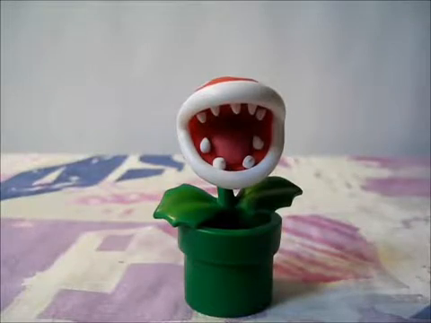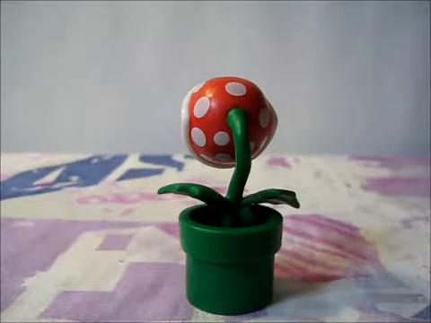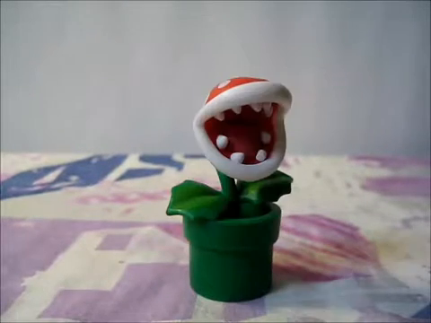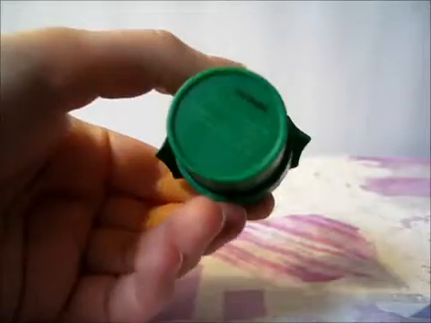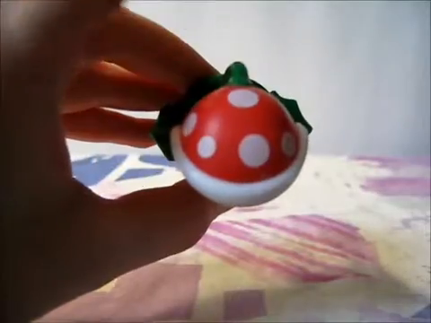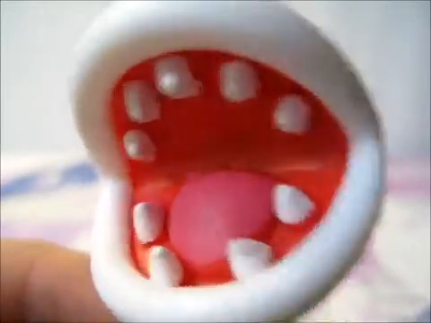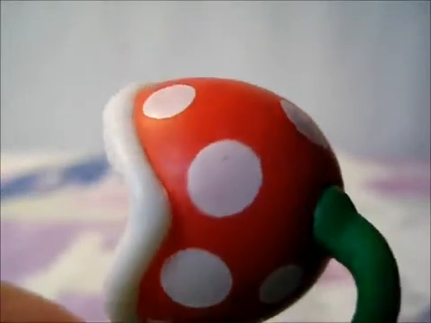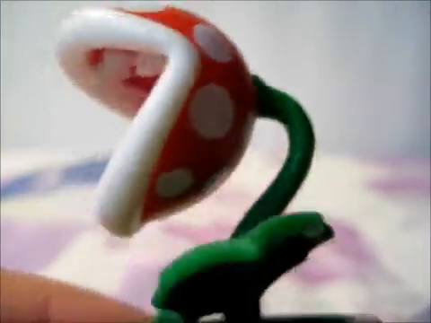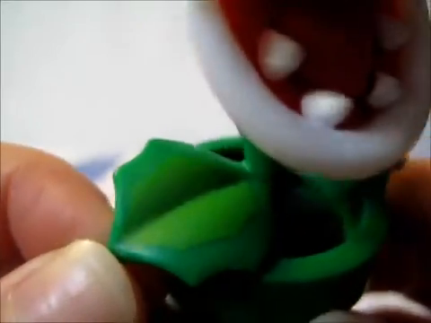So this is the Piranha Plant. So we'll do a quick spin around. And back to the front. So we'll take a closer look at some of the detail. So from the bottom, from the top, inside of Piranha Plant's mouth, and all the little spots, white on red. There is a light green painted on the dark green of the leaves, on both leaves.